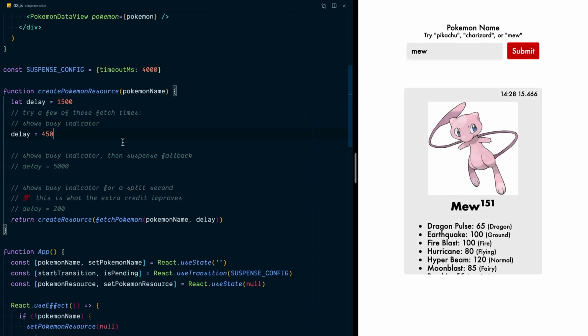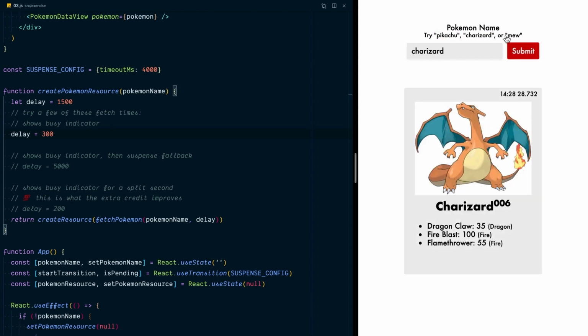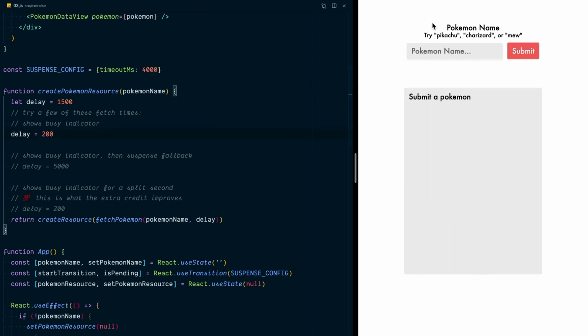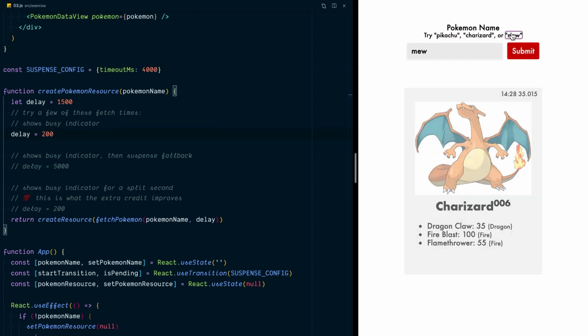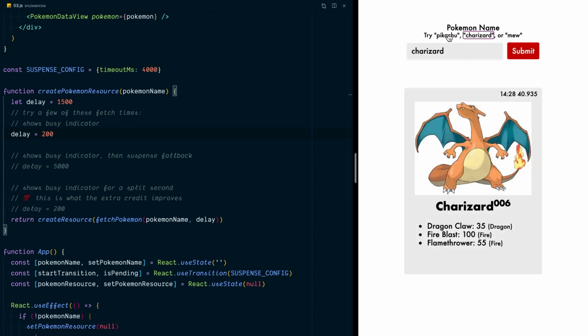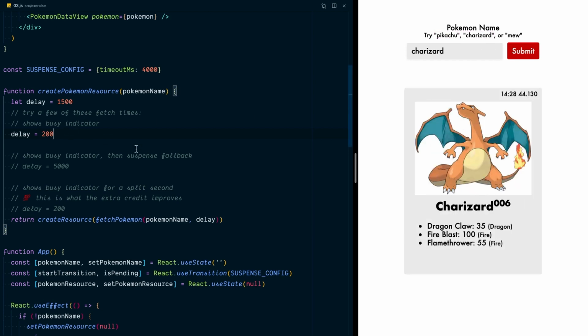It's loading pretty fast. We're seeing a little loading indicator. It is kind of flashing a little bit. If we take this down to maybe 300 milliseconds, then we'll see a bit of a flash even more. And then ultimately, if we take this down to something like 200 milliseconds, then yeah, that's not super. I'm not super thrilled about that. I would much rather see nothing at all and have it be just slightly delayed than see that flash of loading state there. So let's go ahead and we can improve this a fair amount.